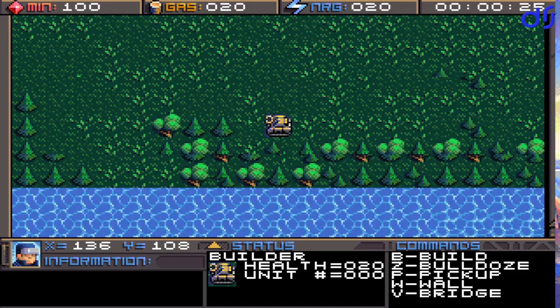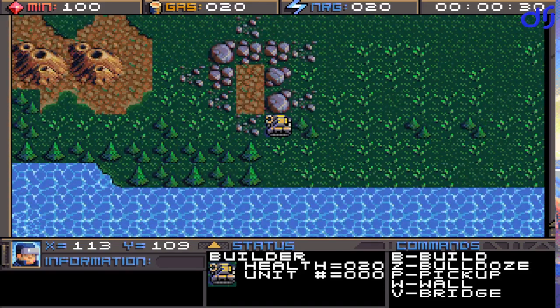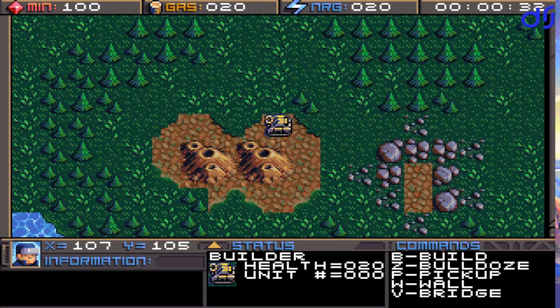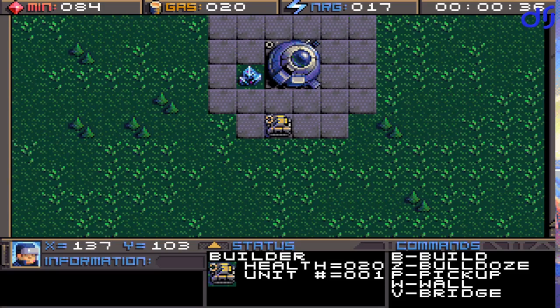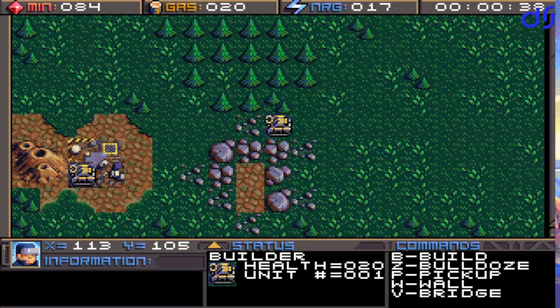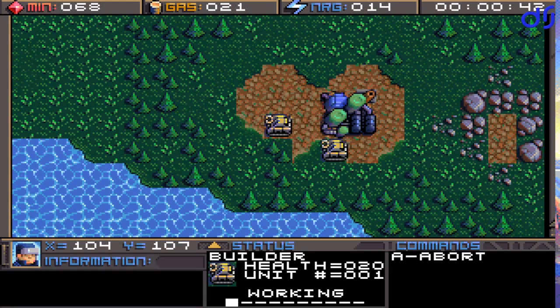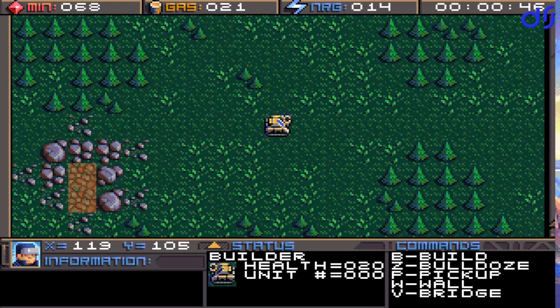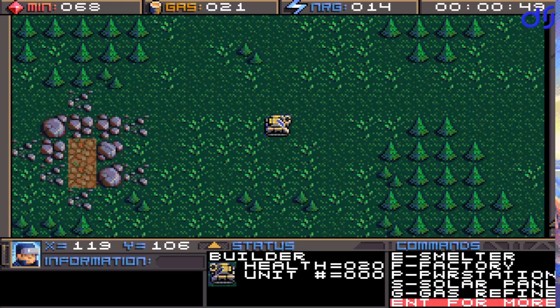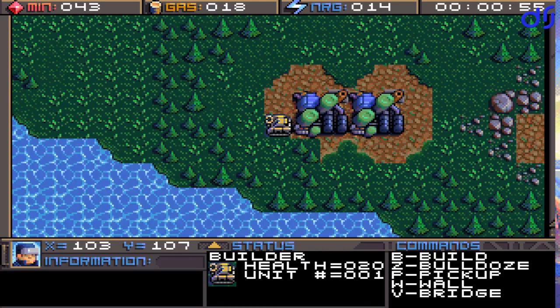Drop them off here. And I'm going to want to build a gas refinery right away because one thing that we learned in our previous game is that gas can be hard to come by. Energy seems to be the easy resource to come by, as long as you build a power station early on and attach some solar panels to it.